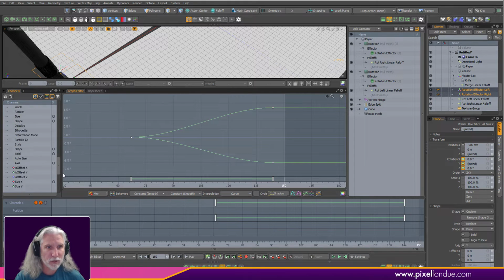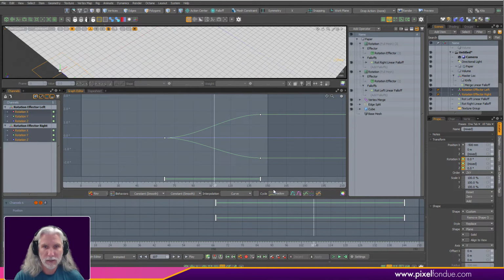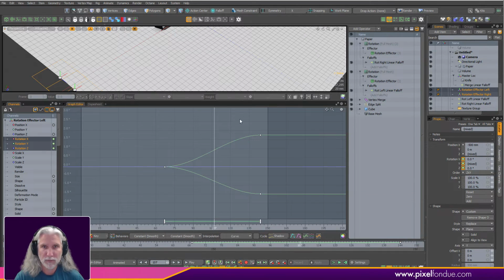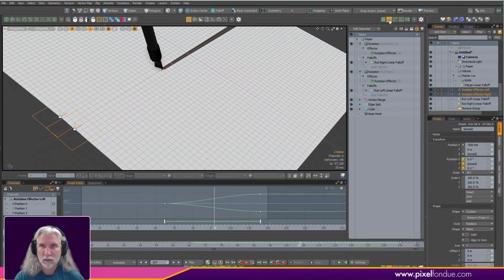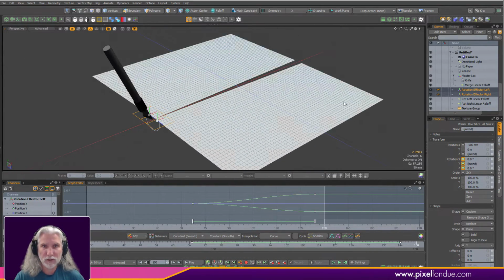And again, you have so many channels here. I like to just have this little icon selected here, the little curve. So I just look at what's animated, and I'm sort of smushing up all my room here. Let me just bring this one down a little bit. Pop that back up, that's fine. Okay, so I'm just sort of fine-tuning the animation, but I think that's good enough. I think you get it.